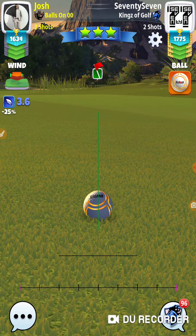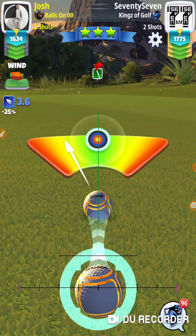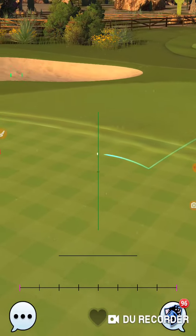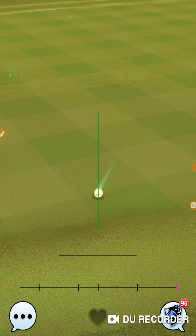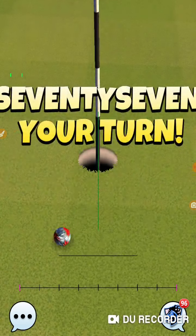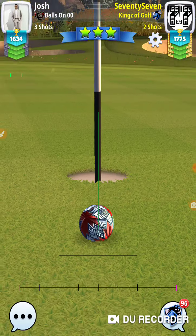Seemed like the way that the wind, I'll have to go look at that. Did I come in on the right-hand side? If it was on the right-hand side, it was an underpull. If it was on the left-hand side, it was an overpull, and I can't remember because it changed direction there, and I was hoping that it was giving me the roll up to the cup and fall in. But it didn't.